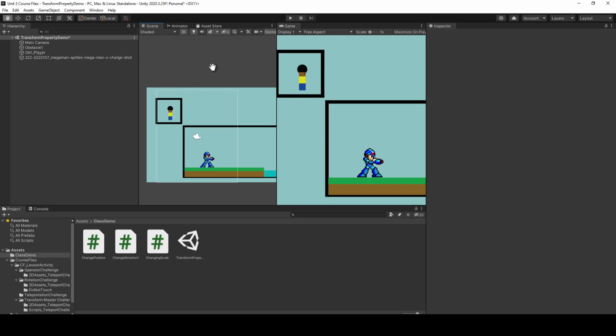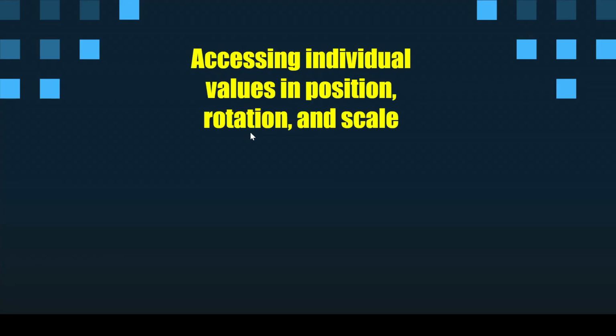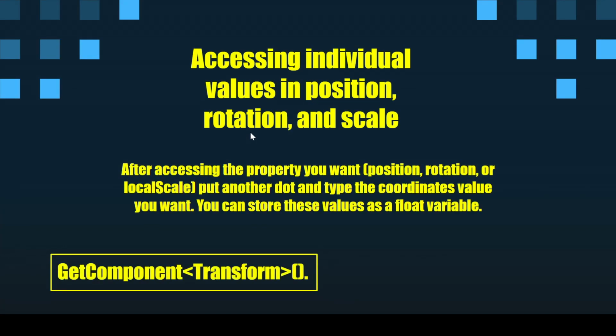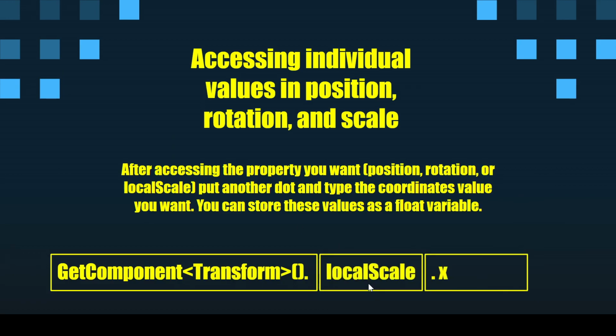First thing I do is get the component I'm looking for. From there, I access the value I want, or the property I want, by doing dot and then searching the property. In this case, I'm changing the local scale. After that, I press the dot again, go inside of the local scale and change that X property, and only the X property. So again, you get the property you want, then add another dot, go inside of that property, pick which coordinate you want, and then you're good to go.